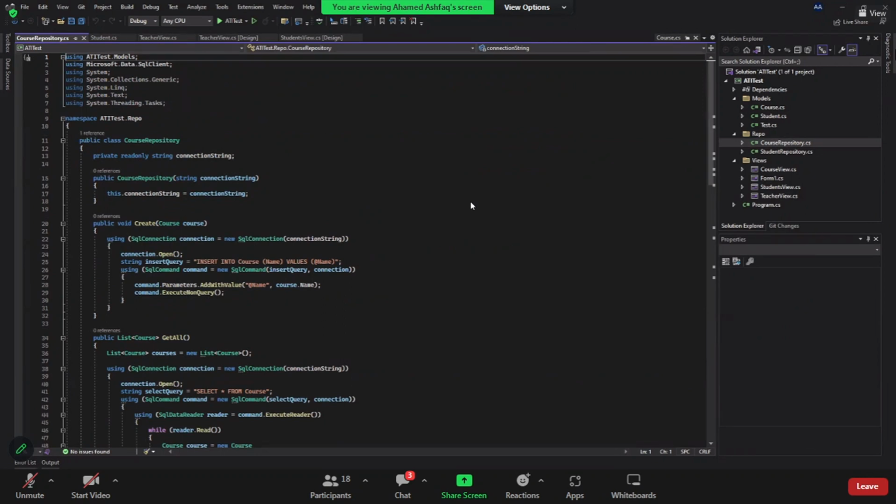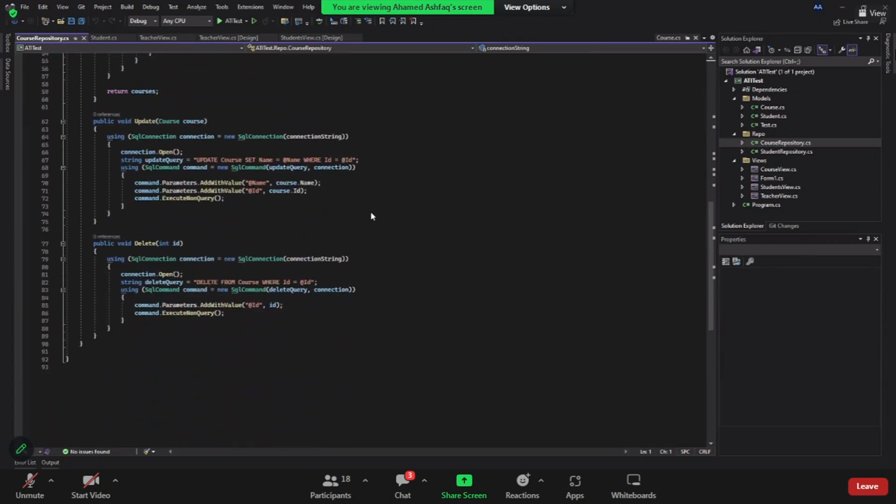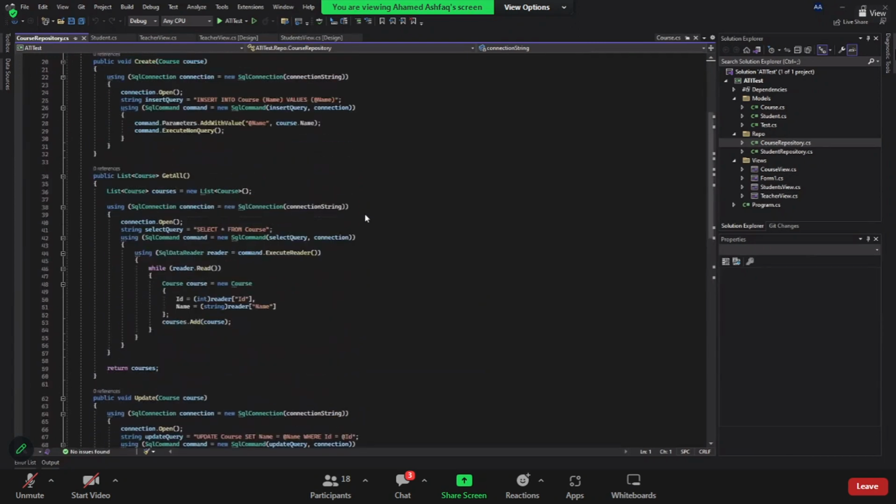So I created a post repo here, where I have all the methods written clearly, and I have clearly mentioned what needs to be done and what needs to be passed in here. So this is pretty much clear than other code, right? The other code is a bit messy, but it's basic.